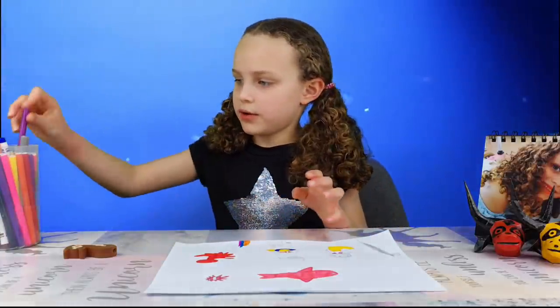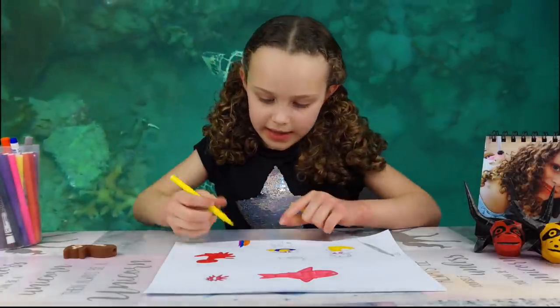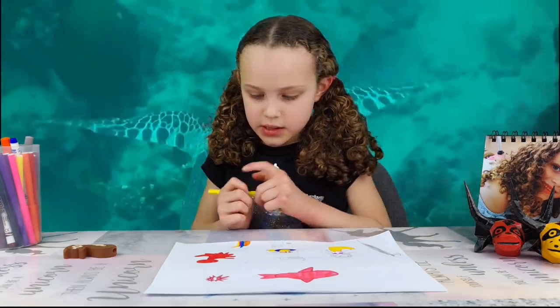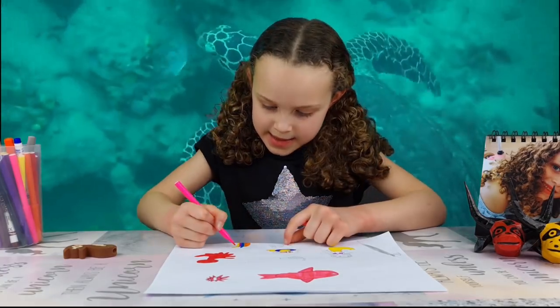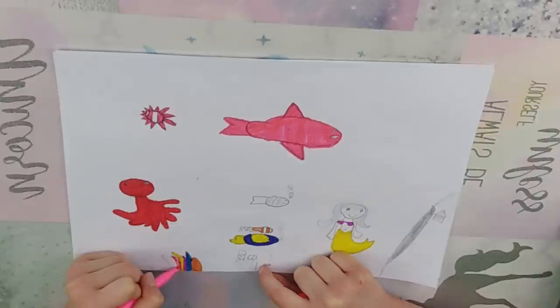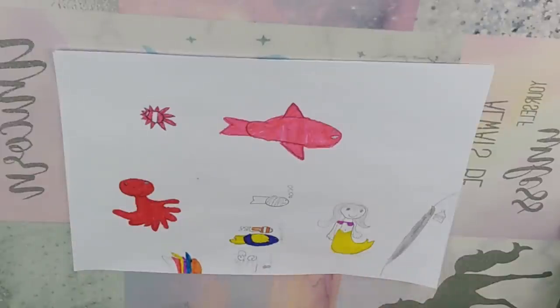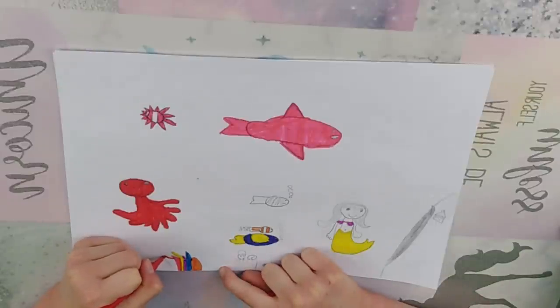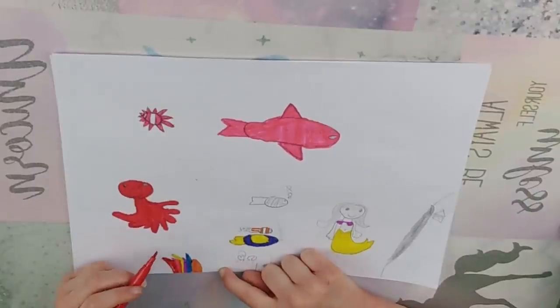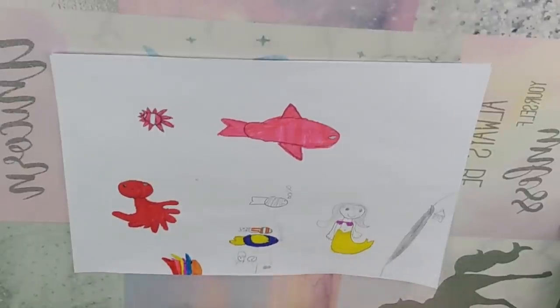I think I'm going to use a little more yellow because the coral can be yellow and I think it needs some lighting up. So if it needs some lighting up, then we need to use yellow, and the other light colours like yellow and pink. Yellow and pink make orange, I think. Yeah, they do. It's kind of light orange, or dark orange, but I'm not sure. I think I'm going to do the last one red, because this is kind of a mixed up rainbow, because a mixed up rainbow is just like so many colours, like all the colours. So yeah, I think so.